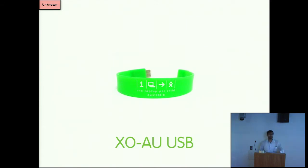And Patrick, you had your hand up. It's a wristband, isn't it? That is it. That is a USB wristband, yes. And like I said, if they want to order one from us, we do ship them like that. But all you need is a 1 gig USB stick, and you can make your own. And that's what we encourage.